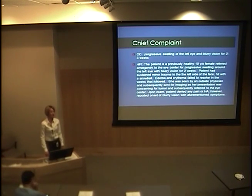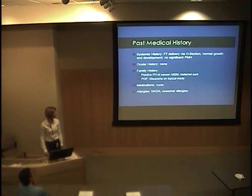The patient had sustained minor trauma to the left side of the face. She had been hit with a snowball, had some edema, erythema in the weeks that followed and failed to resolve, was seen by an outside physician, and at that point he decided to get some scans as the presentation suggested some kind of mass. So when she was sent here on exam, she denied any pain or any headache, but did report the onset of blurry vision with the aforementioned symptoms.